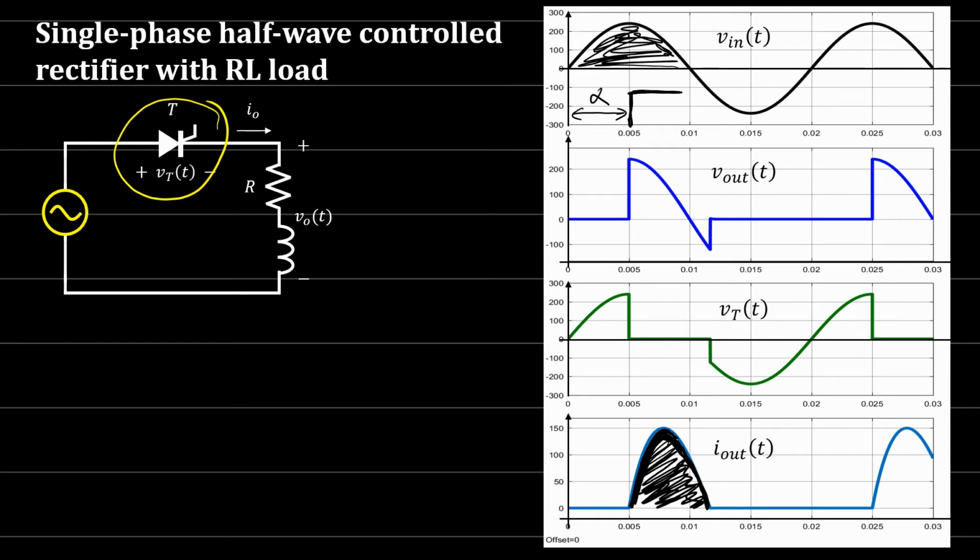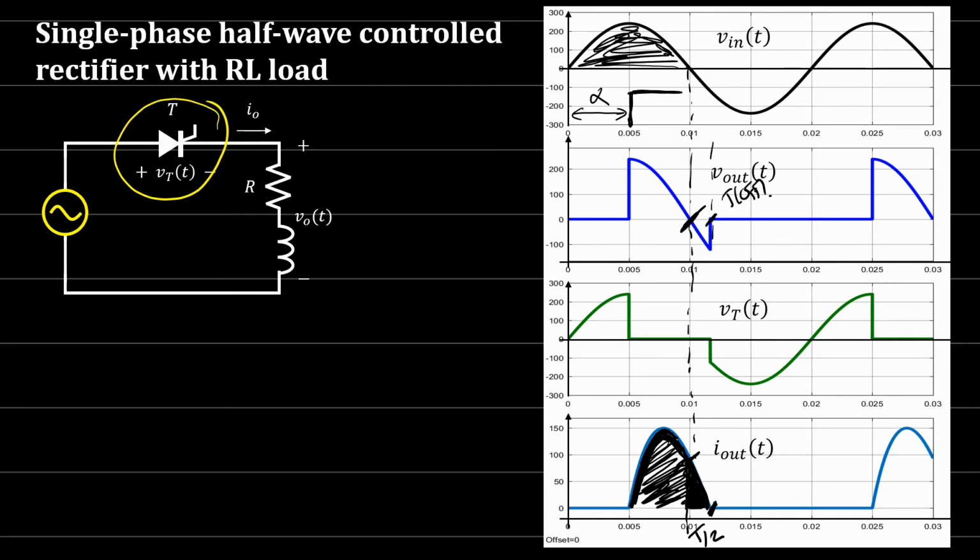If you look at this point here, this is T over 2. At this point, the voltage across the thyristor is equal to 0. So the input voltage is 0, but the thyristor will keep conducting. Why? Because we have current at this moment. You can see here we have current. So the thyristor cannot turn off, and will keep conducting until the whole current is dissipated. After the current reaches 0, the thyristor becomes off.